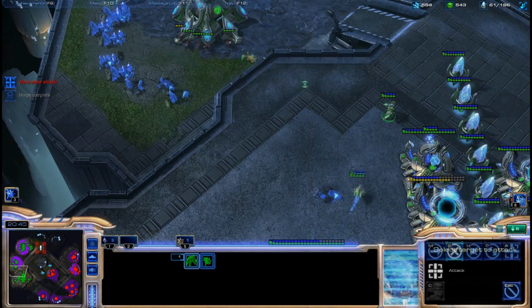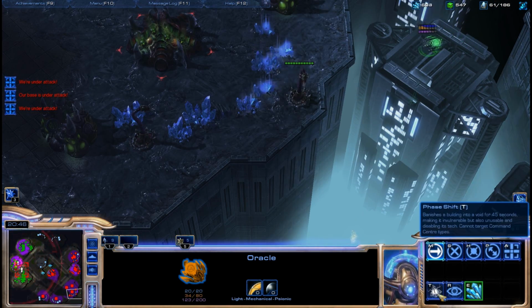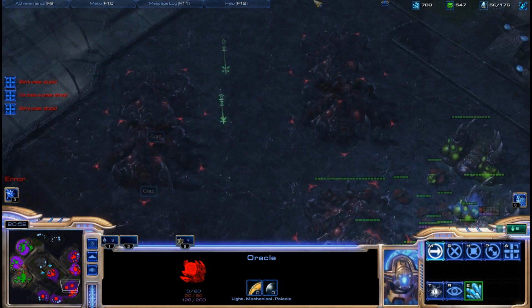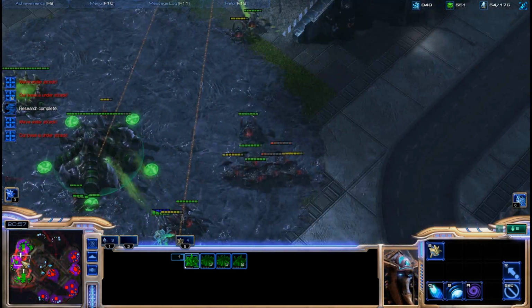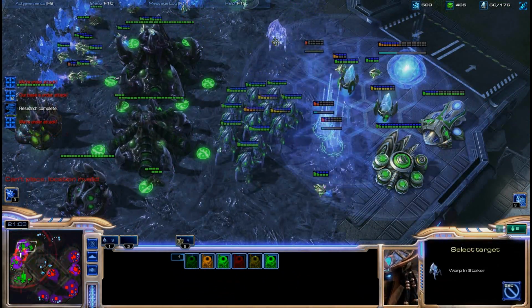But right now I'm just trying to keep my butt alive. I'm trying to hold off my third. I'm trying to keep these Zerglings away from my main. And I think it's time to show you guys the phase shift ability, because I haven't actually gotten to use it yet. Once again, like I said, it removes a structure from the game, and all related tech tree units from that structure cannot be built.